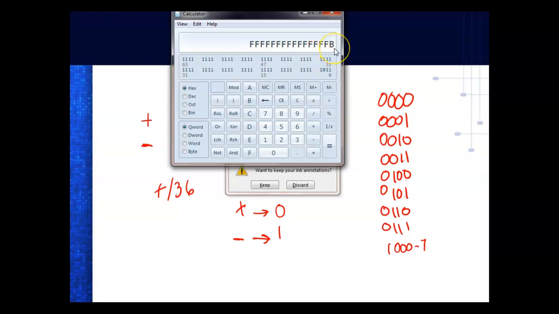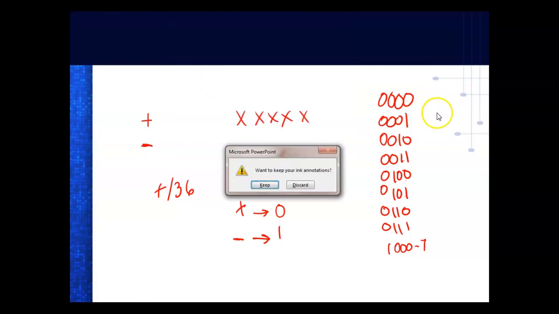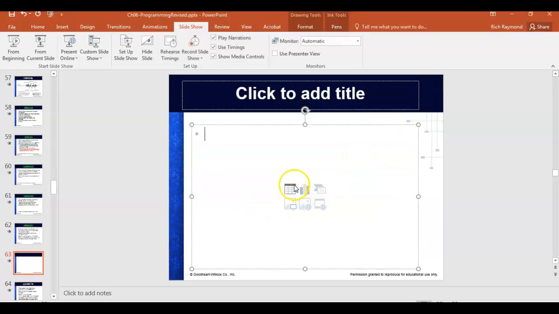So I'll use a B for a -5. So that'll be a 1, 1, 0, 1.